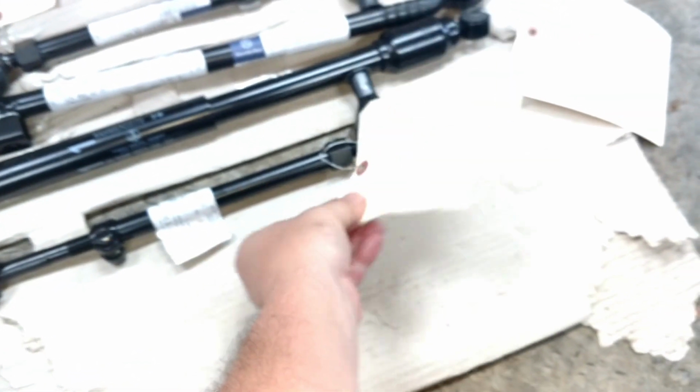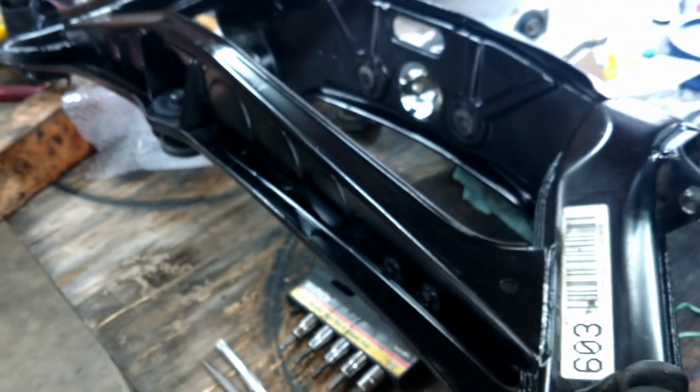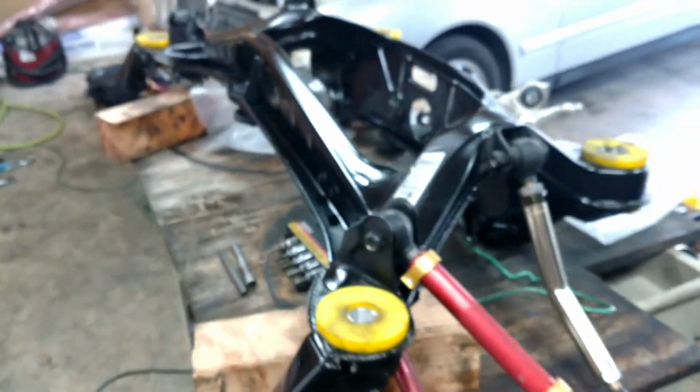So what I'm going to do today is go ahead and finish installing the factory Mercedes replacement tie rods, and I got a steering shock there. I got a center link right there. I'm going to go ahead and put those in there. And next week, the rear end is supposed to be here, and then this rear end will be ready to go in the car.